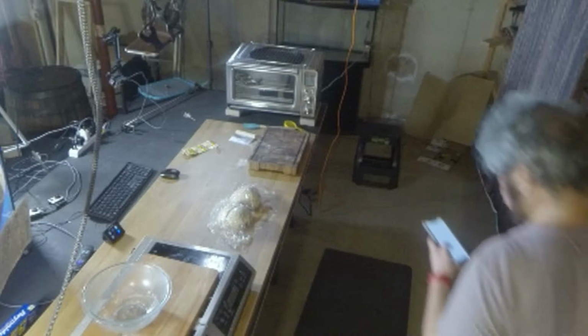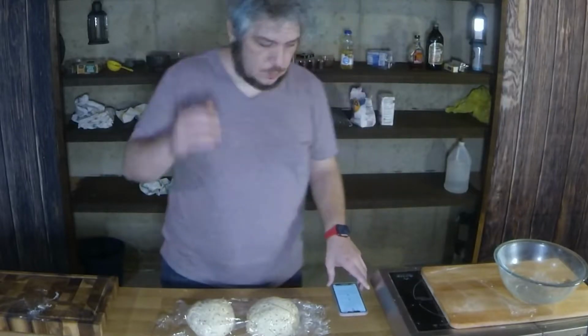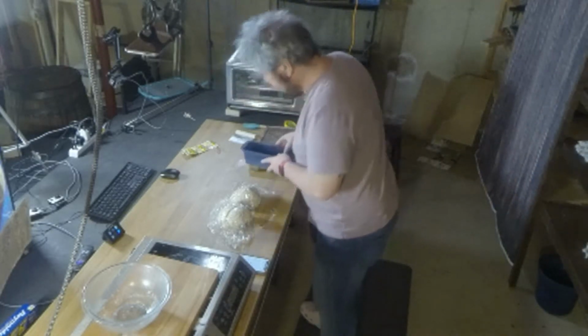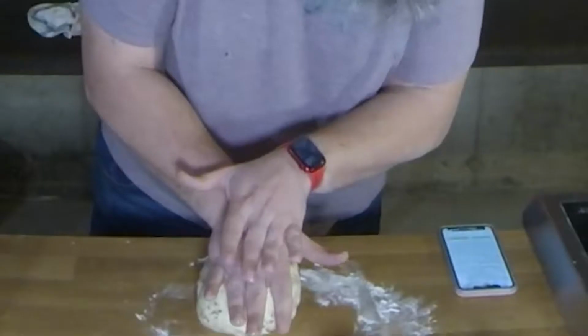You're going to grab a loaf pan. I only have 1 loaf pan, so we're doing these one at a time. You're going to want to put the oil in the loaf pan like you did with the bowl. Make sure the loaf pan is coated. And then you're going to want to shape the dough into a loaf.